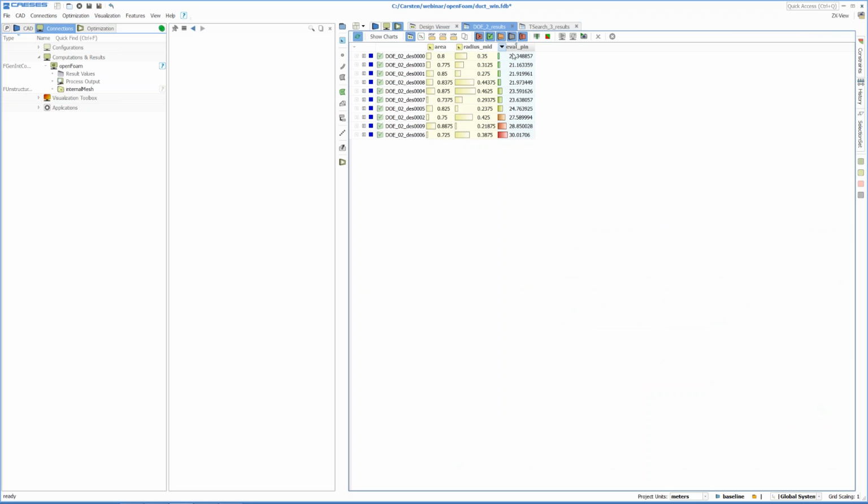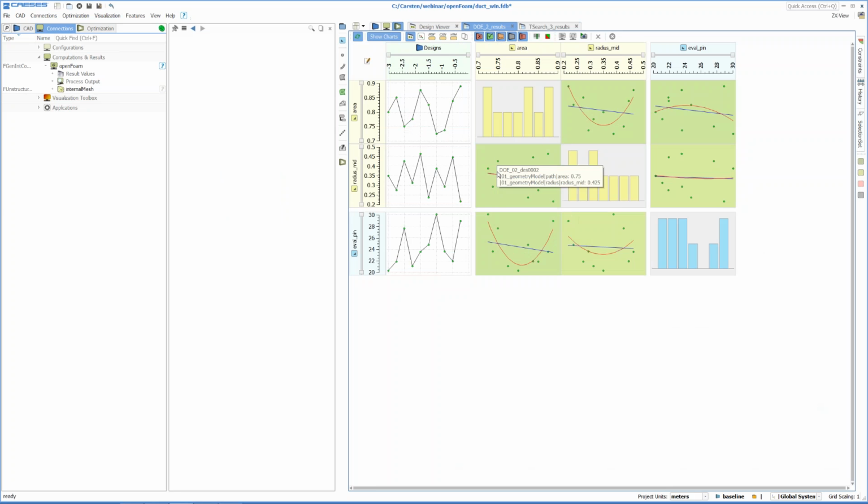You can sort the designs by the pressure drop, and you can use charts to see the influence of each design variable on a parameter, for example. This is really nice when you want to get rid of some design variables, and then you can see which design variables have an influence on the pressure drop.